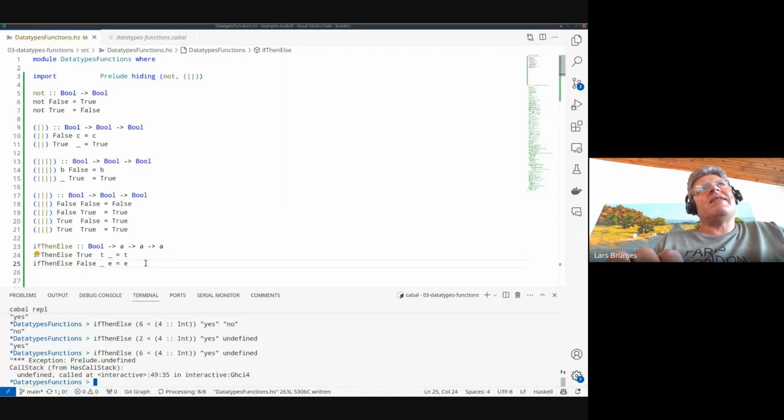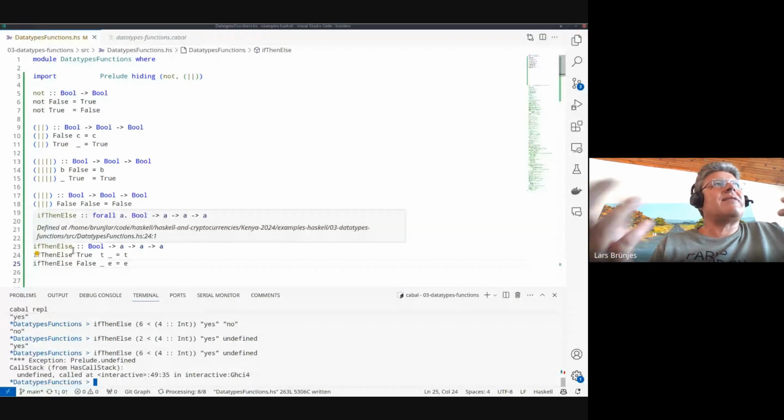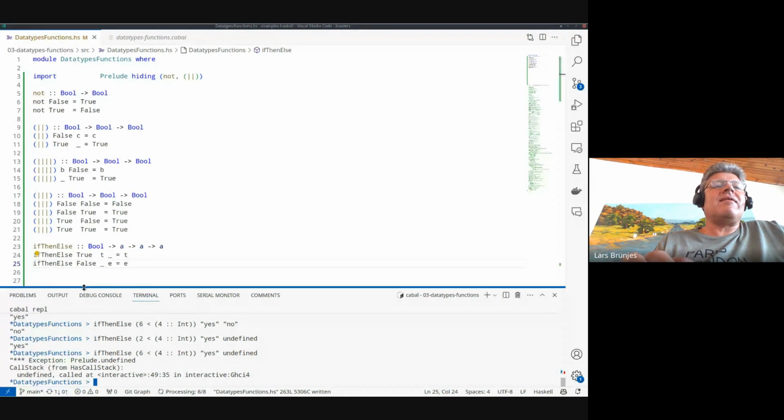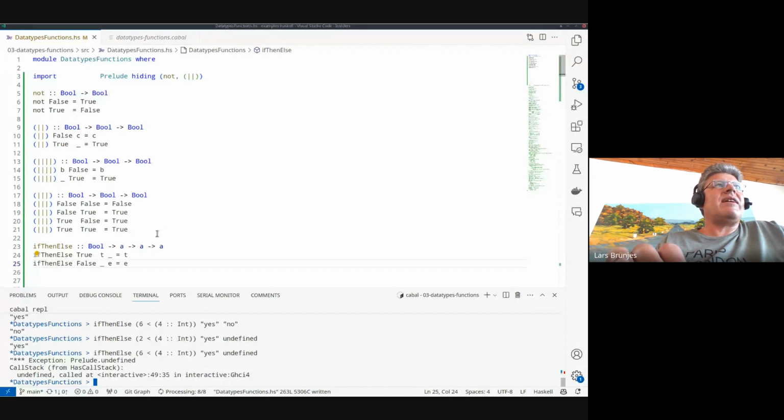And the built-in if then else in TypeScript, for example, is a special case built into the TypeScript or JavaScript compiler, so that for if then else, it doesn't behave like a function. It doesn't evaluate all the arguments first. The cool thing in Haskell is that it doesn't need to be built into the compiler. You can just implement it. So we can do these control constructs like if then else with shortcutting behavior, which are special cases built into the compilers of other languages, just by defining them as user-defined functions. And that's what Haskell also did.